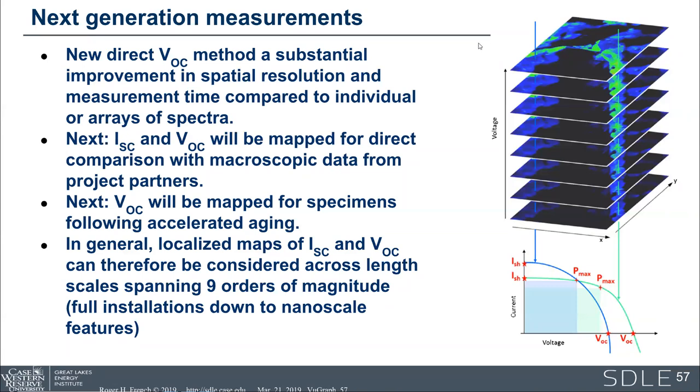One is to provide us more information about fundamental pathways of degradation down at this nanoscale where they'll be beginning. And then the other is possibly that this experimental approach will allow us to have early indicators for degradation. Of course, it's a destructive method, so it would only be applicable for occasional samples, but the possibility of being able to identify degradation and degradation pathways at certain locations and identify which those preferred locations might be is a very powerful capability, whether it's for PERC or other solar cell devices as well.